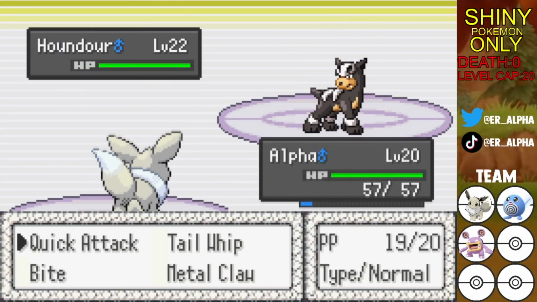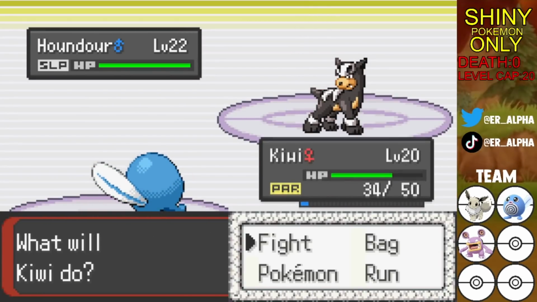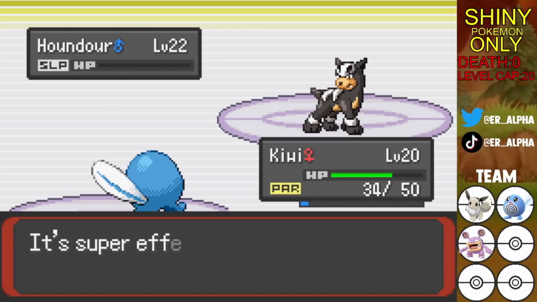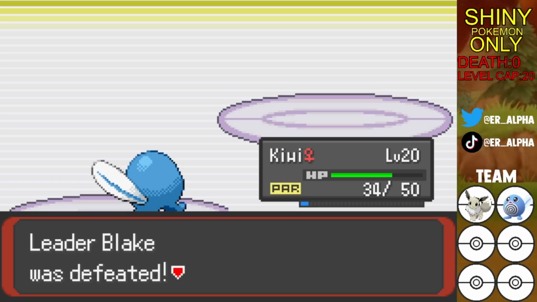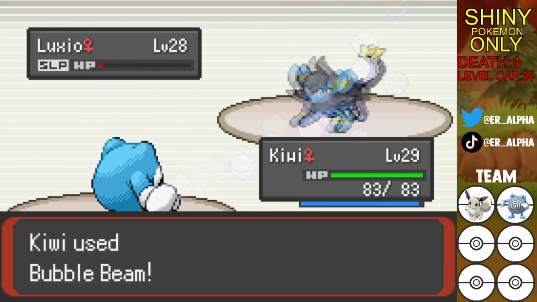I have an Eevee in the back with Quick Attack, knock out the Sneasel, and I can switch out into my Water type against the Houndour, Hypnosis down the Houndour, and two-shot him and knock him out. Unfortunately though, we do lose our Loudred, which could have really been helpful because now we're stuck with an Eevee and a Water type for the Electric Gym coming up, and we already have a Water type on our team.